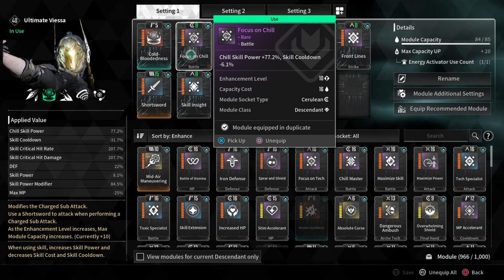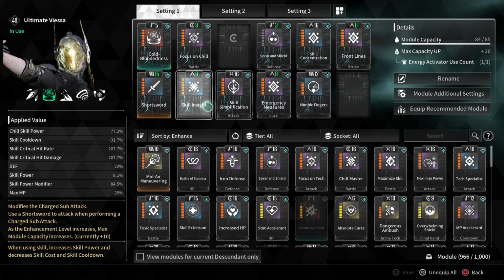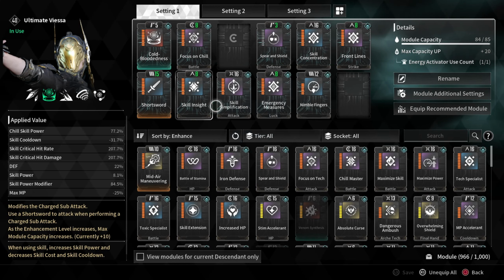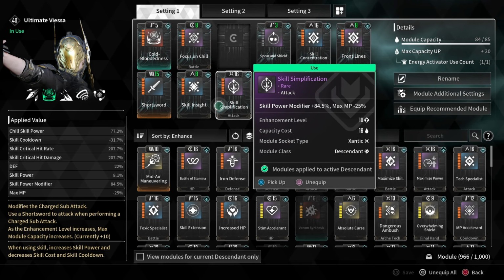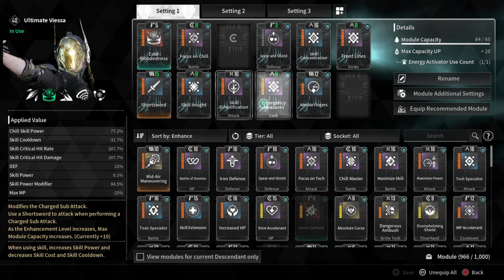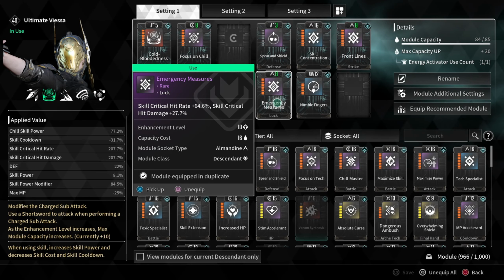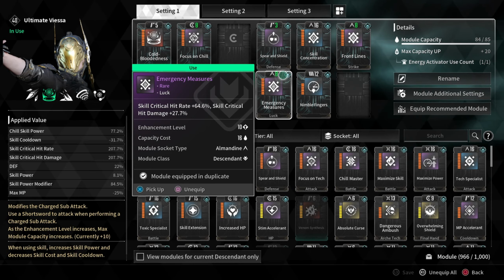The focus on chill is very nice for the skill cooldown when coupled with Cold-Bloodedness. We're also running skill insight here because she actually has really good crit rate and crit damage. We're running skill simplification here to not take away from our cooldown. We're also running emergency measures. So essentially what this is, skill crit rate and critical damage at the same time, which is very nice.